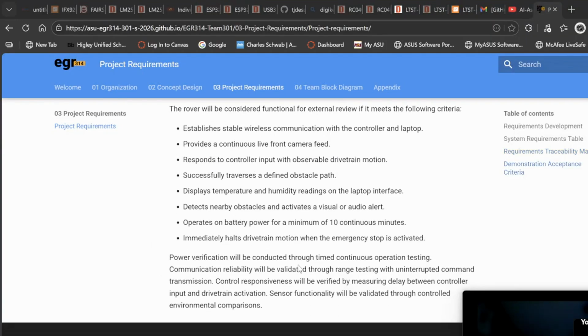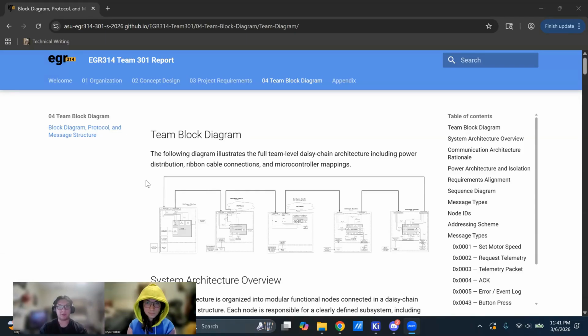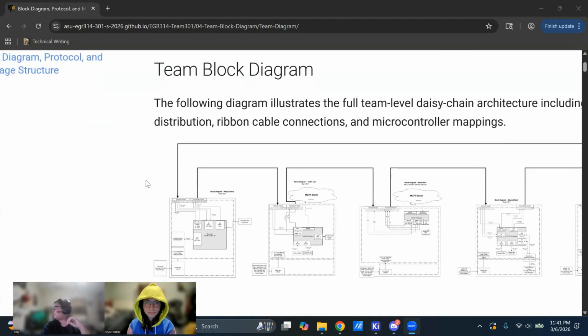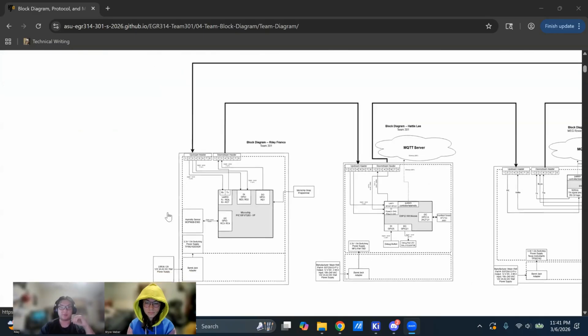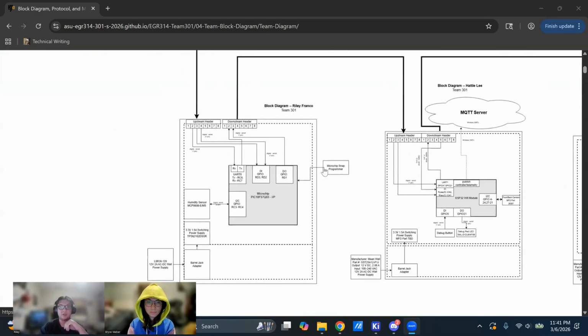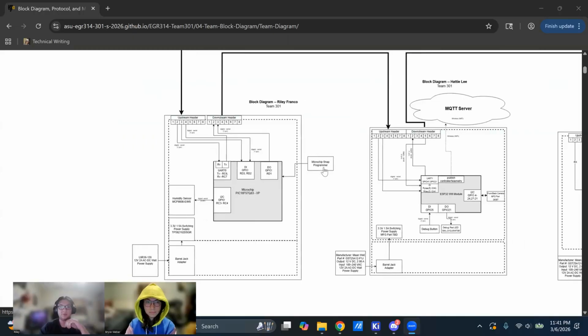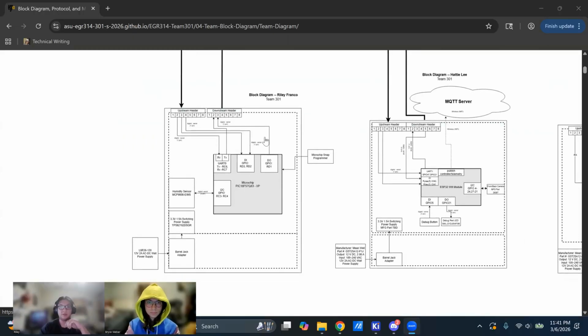while building our robot. Hello, I'm Riley, and this is our daisy chain communication connection for our team block diagrams, at least the first part of it. So I will start with myself.